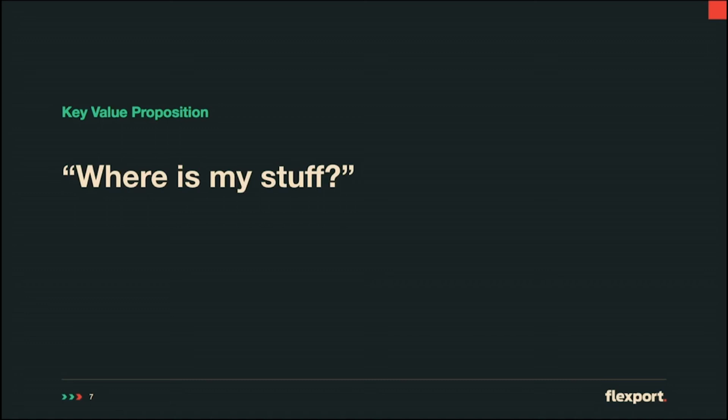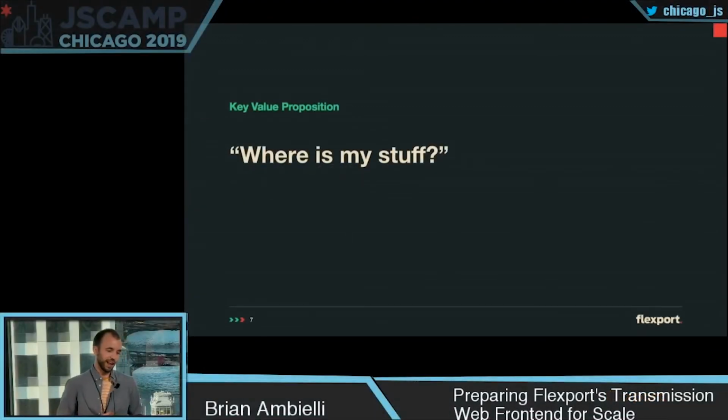So one of the key value props that Flexport offers partners that ship with us is answering this simple question: where is my stuff? It seems like it would be so easy, especially in an age of Amazon, where we can order something on Amazon and just see a tracking number of exactly where this thing is in its shipment life cycle. That's distinctively not the case in international shipments, particularly when you have all of these different parties, all of these different people with these pieces of paper that they're accumulating and stacking up and creating for this entire journey. It's often really difficult to answer this question. It can take up to a day sometimes to just figure out where your stuff is in the life cycle.